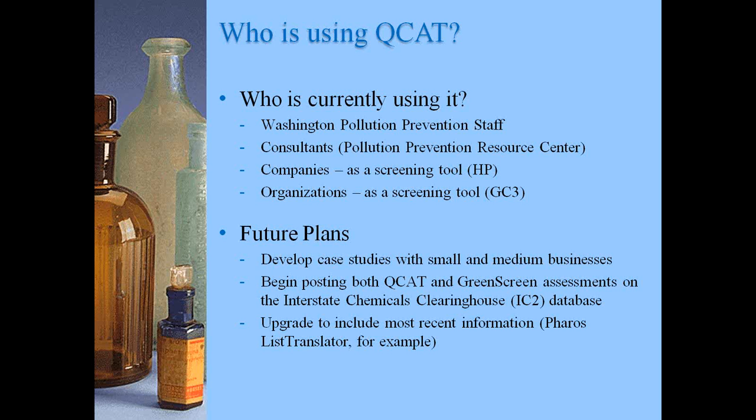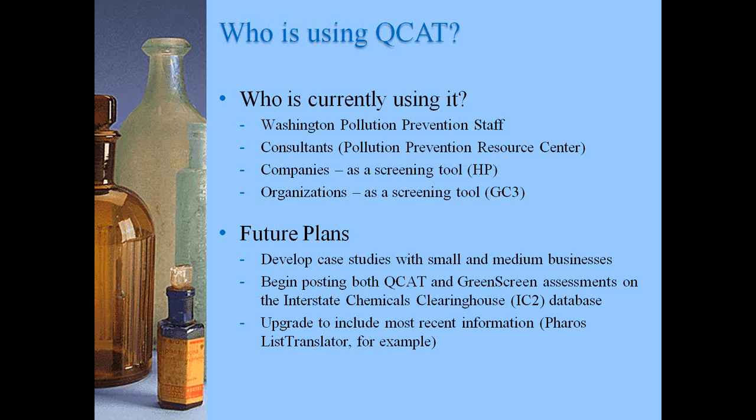So who is using it? One of the things we're doing here in Washington, we have staff that work with companies who are trying to eliminate the use of toxic chemicals, our pollution prevention staff. We're training them on it so that they can go out and discuss this with their clients and get them to not only eliminate the use of toxic chemicals, but make a better selection when they do. It is being used by consultants. I mentioned that the Pollution Prevention Resource Center is using it and will provide that service for a fee.